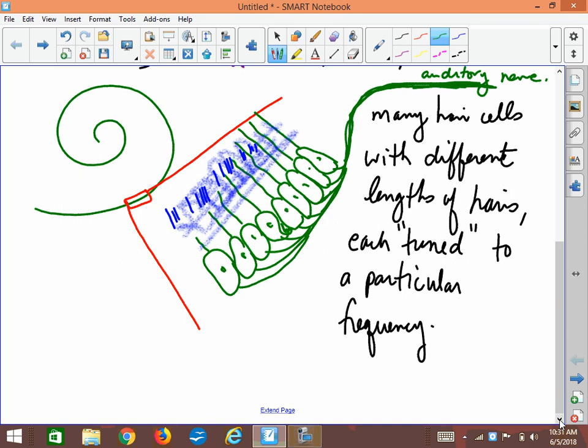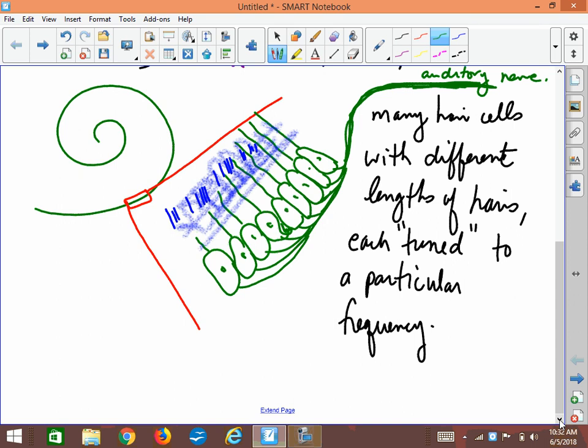So our brain is a big part of it, right? This is just the input. The processing part happens in the brain. And to be honest, we really don't know how that happens. We don't know how the brain puts it all together and creates the complexities of what we hear as sound. But we do know that it can distinguish between the different frequencies of sound because of these hair cells that wiggle. And that's basically how the ear works.